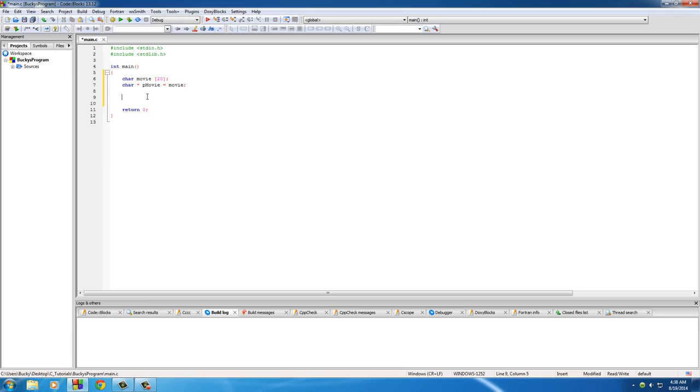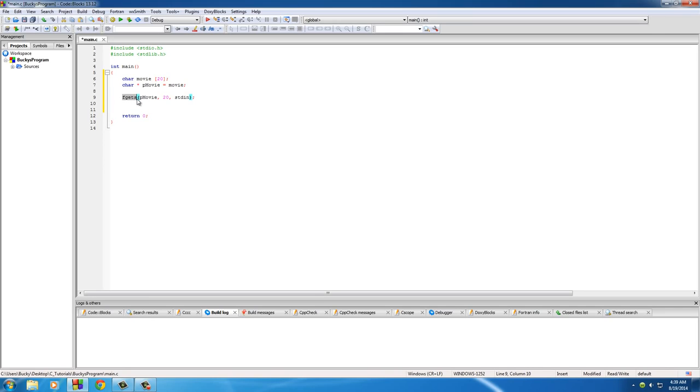So what we need is a kind of check and balance, just in case the user doesn't follow directions or accidentally enters something longer than 20 characters, and that is this little function right here. It's fgets. Now I'll explain exactly what this does, but basically the job of the function is to take input from the user, from the keyboard, and if they enter more than a certain amount, it just cuts it off. For example, put pmovie, 20, and stdin, and I'll explain to you guys what this means right now.